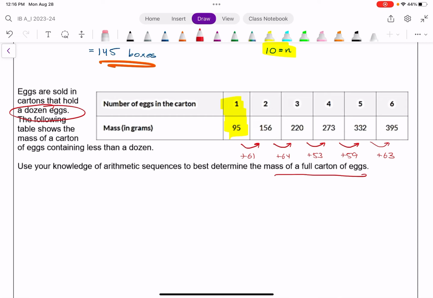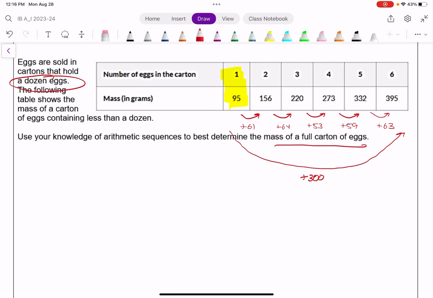So I have a few options. One thing I could do is just find the average of all of these, add them all up, divide by, in this case, 5 to find the common difference. Or it's the same idea, I can speed it up and just go straight from the first to the last and realize to go from 95 to 395, I'm going up by 300 grams. And that's from adding 5 more eggs. So you may want to think that's 6 eggs, but keep in mind, I'm starting at 95, so it's taking 1, 2, 3, 4, 5 more steps, 5 more eggs from 1 to 6. So if I divide by 5, that gives me the average as well.